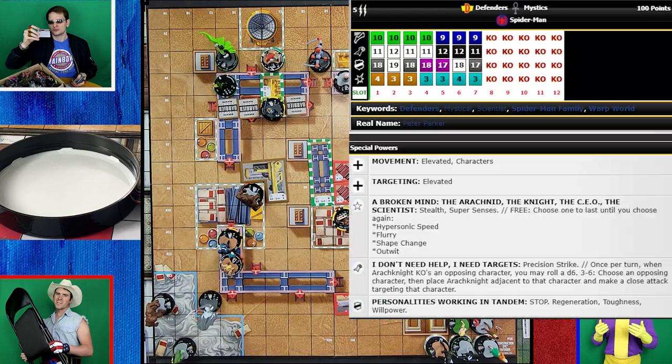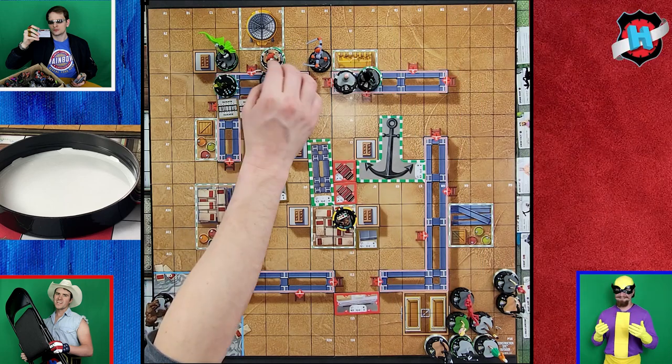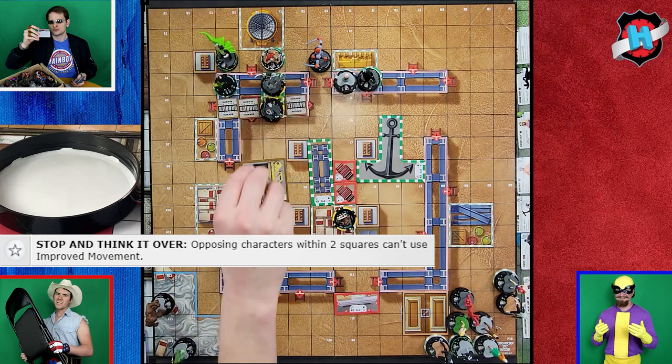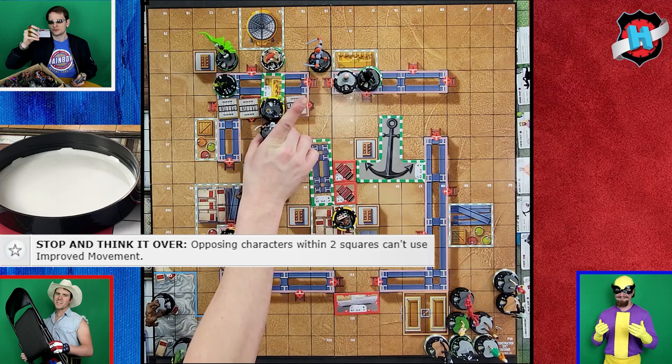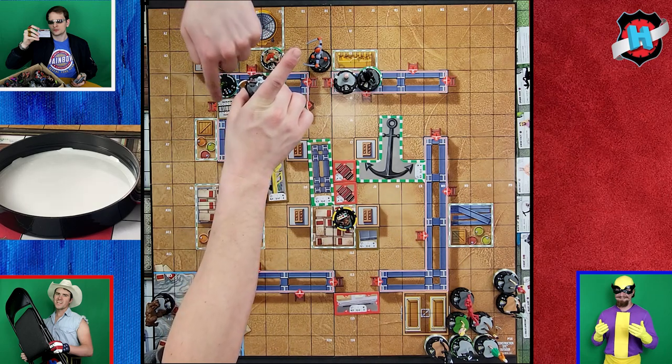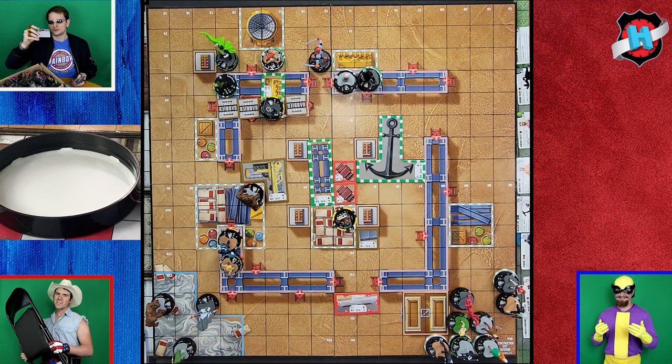We're going to go ahead and have Arachknight choose Hypersonic Speed. He needs it, and that'll just get him one square further than Star-Lord. So I suppose we'll just run up and shoot Peacemaker then. That ignores elevated and characters and all that stuff, so he can get there. You do not have improved movement because of the stop sign. Within two, right? So I don't know how you're getting there. As I enter here, I have to stop, right? It's not when I begin the action? It is just, can I use improved movement within two? I see.